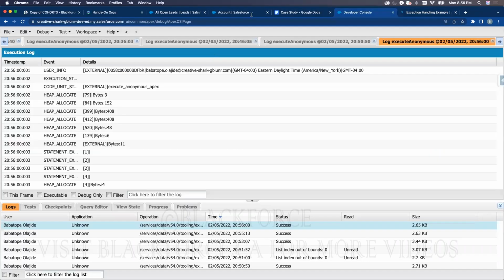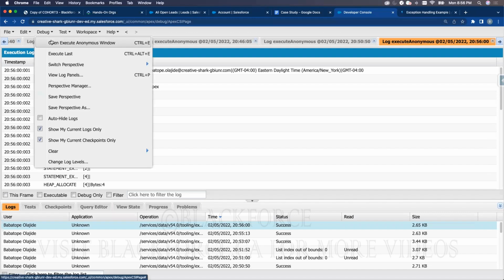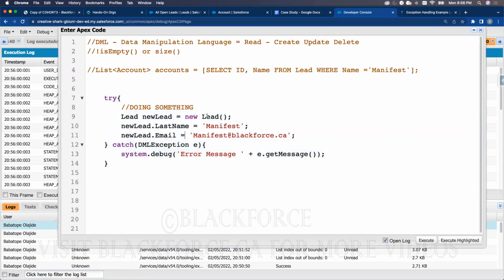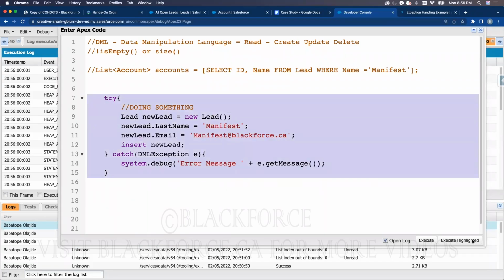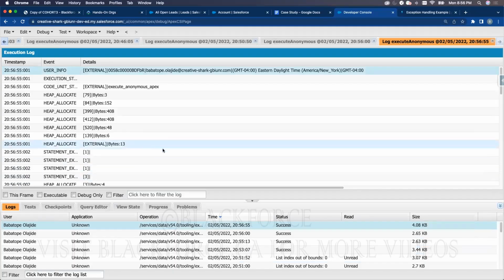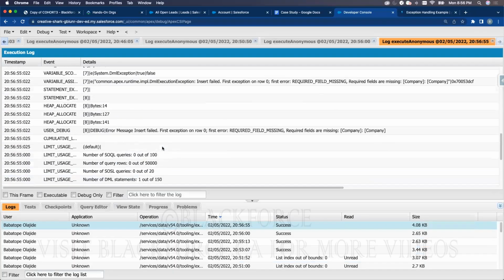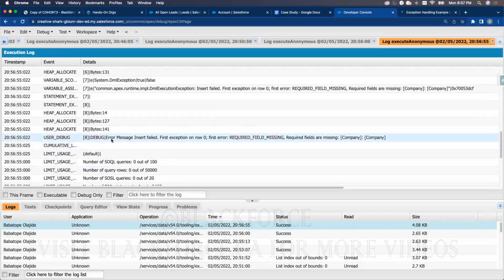Okay. One of the reasons why it's not showing us the error is because we created the lead, but we did not do anything. Okay. So we need to insert the new lead. Okay. So now let's see. It says error message, insert field, first exception on row 0, required field missing, company.